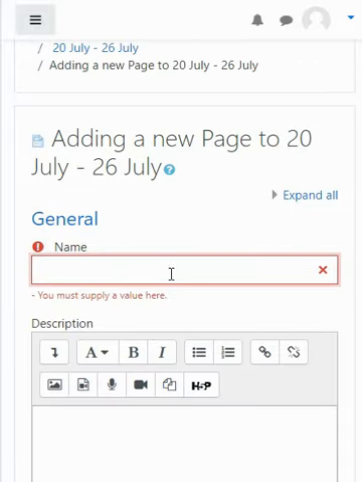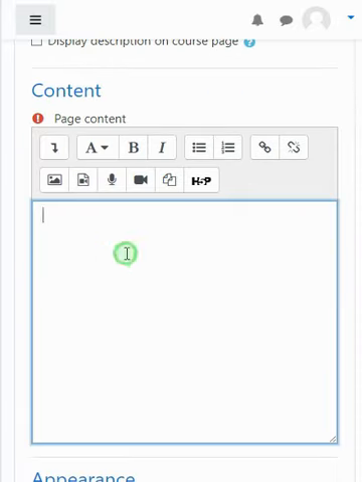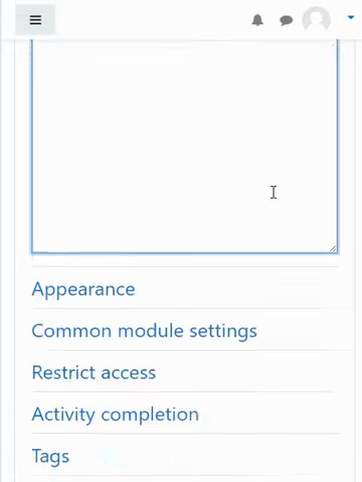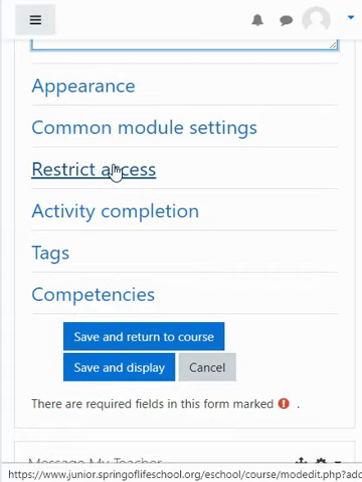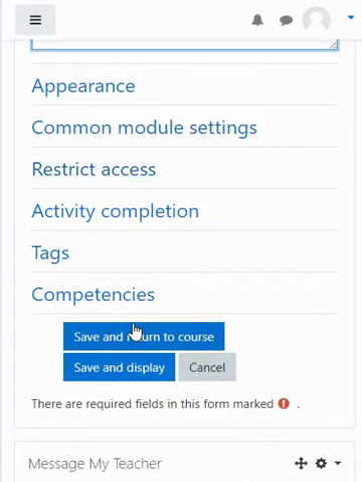So I will start by adding a lesson note, for example. Then I'll go down straight to restriction of access without going to save and return or save and display.